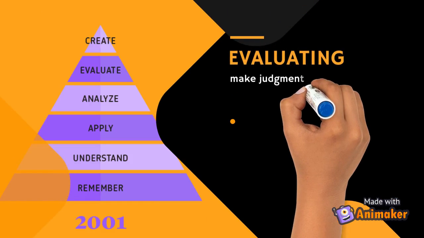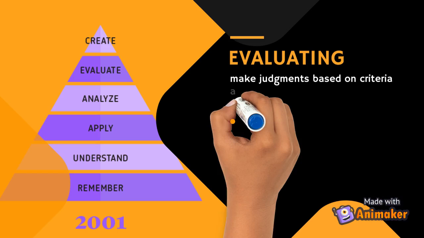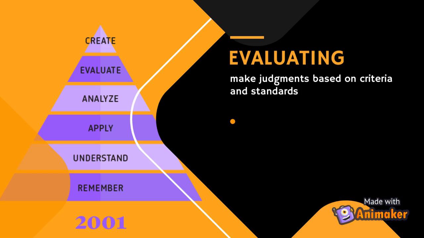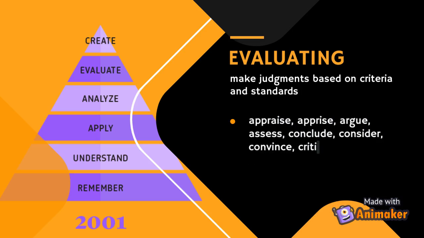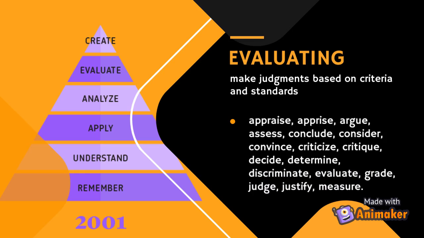Next is evaluating. This aims for the students to make judgments based on criteria and standards. An example learning outcome for this would be evaluate the importance of. You can also ask the students to do tasks like justify the point of and support the writer's purpose using real-life events. You can also use the verbs like choose, support, evaluate, justify, argue, assess, conclude, and determine.